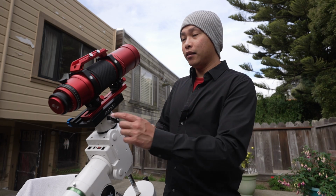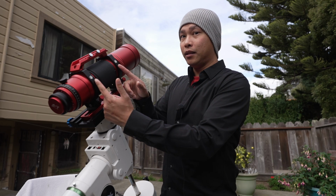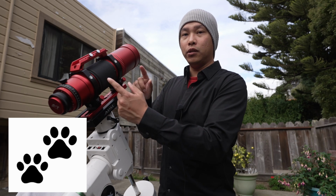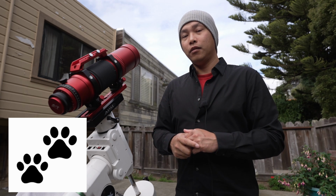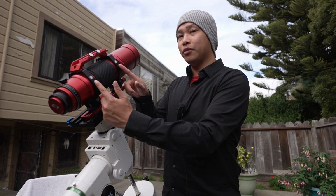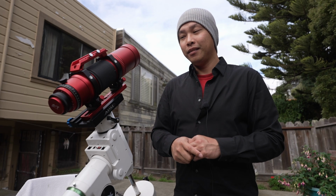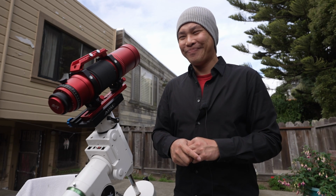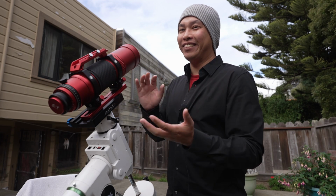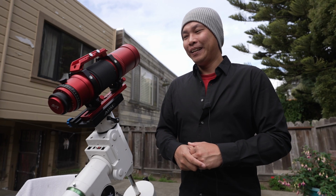And I also want to note that on the side of the rings, you have kitty paws. And I'm pretty sure that each of these kitty paws will lower your focal ratio a full stop. So the fact that they have two kitty paws right here, it's lowering the focal ratio by two stops. I hope you guys know I'm kidding, but I just love these little subtle designs like that. I think it's cute and I think it looks awesome.